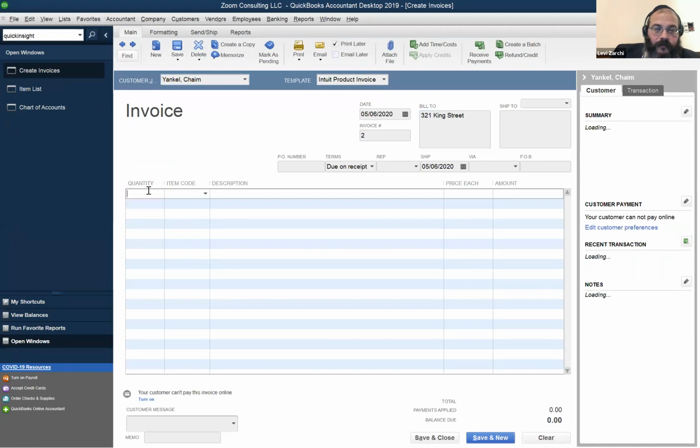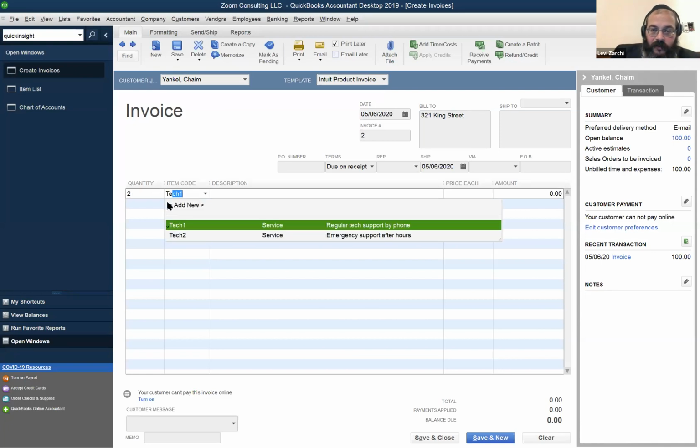We're going to charge him, it came at 7 o'clock, so we did 2 hours of Tech 1, which was regular, and the description is going to show up over here, so he'll see what it's being charged for.